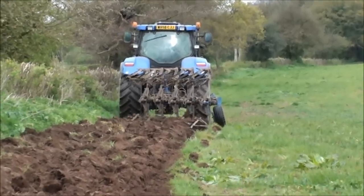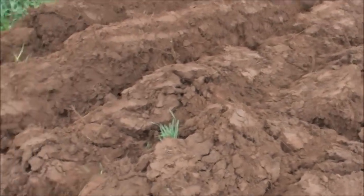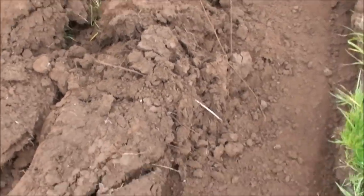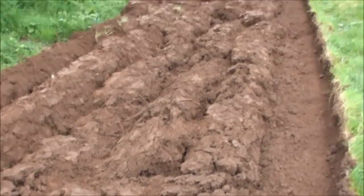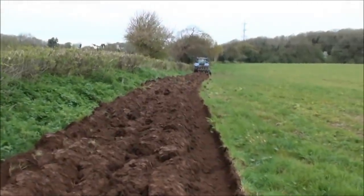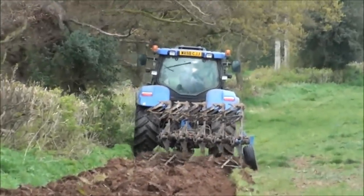It doesn't take long to do a big strip — and here we are, you can see the five furrows. He's turned it over, the grass is more or less turned over, there are a few bits showing but it's gone down probably about eight inches. He'll carry on doing this and the other field we've got to do, then the cultivator will come in and break this down, and then we'll be drilling later on. But we'll come back and see Terry in an hour or a couple of hours and see how he's got on.